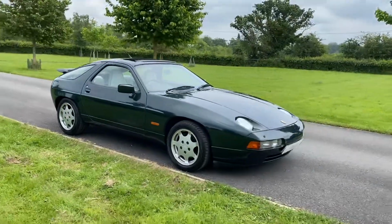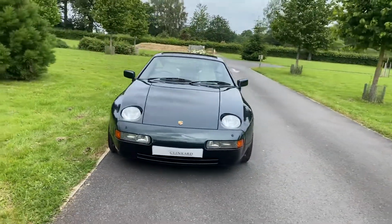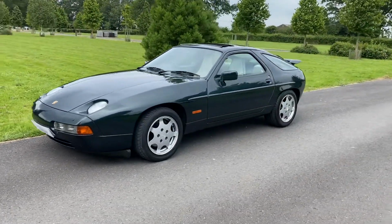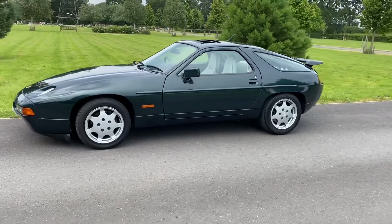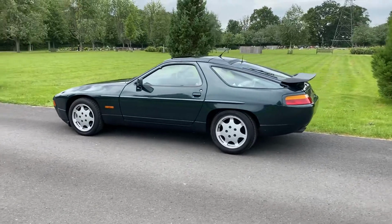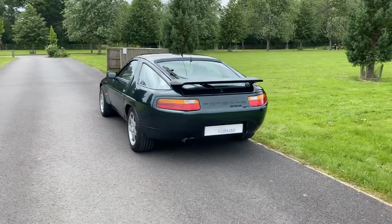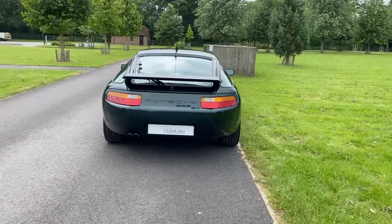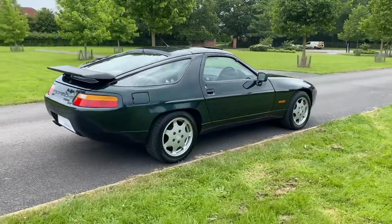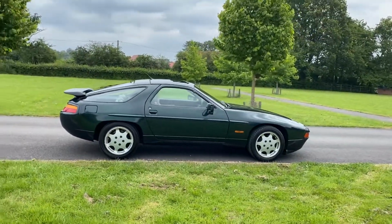But very nice, very rare car. It comes from my favourite stable, which is Porsche. So the build quality is just superb. And I think, being a manual car with such low mileage, we all know what happens with classic car prices, and Porsche, over and above all the other manufacturers, seems to be doing very, very well, especially with the 80s and 90s cars, and this is no exception.